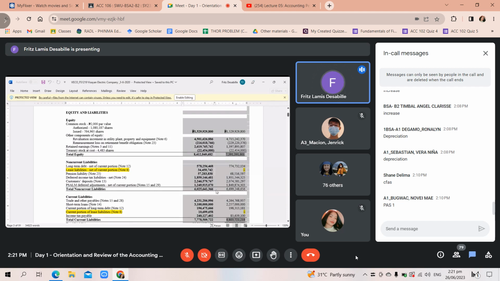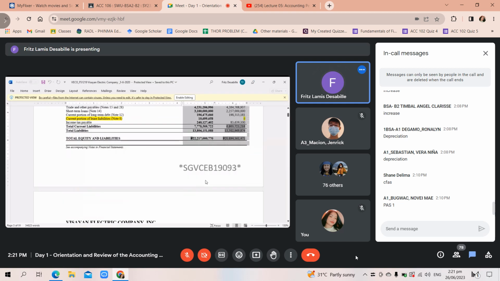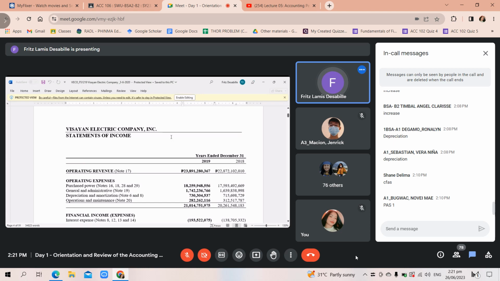Okay, so how much is the liability of the company at this point? And equity. Now moving on to the income statement, or statement of income. Its content is revenue and expenses. For the balance sheet, we call assets, liabilities, and equity permanent accounts. Permanent accounts mean they are not closed at the end of the period.